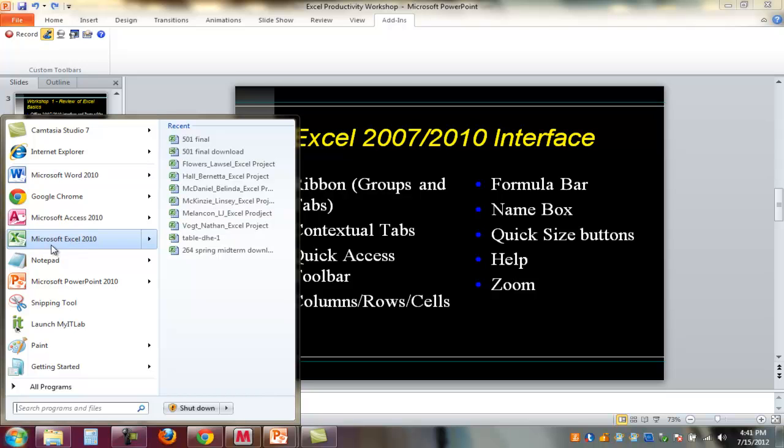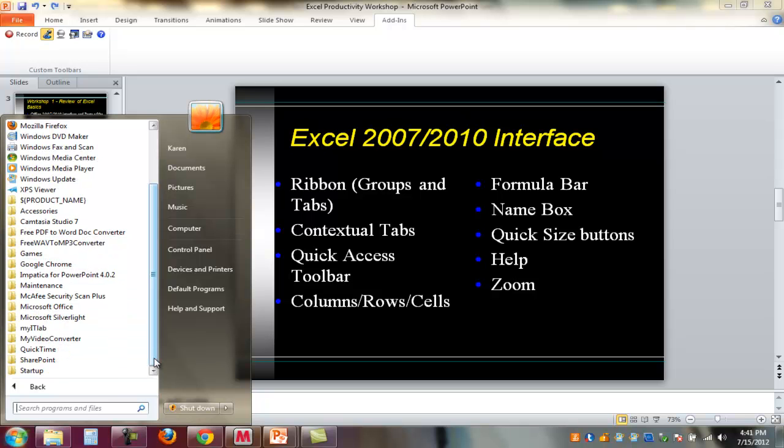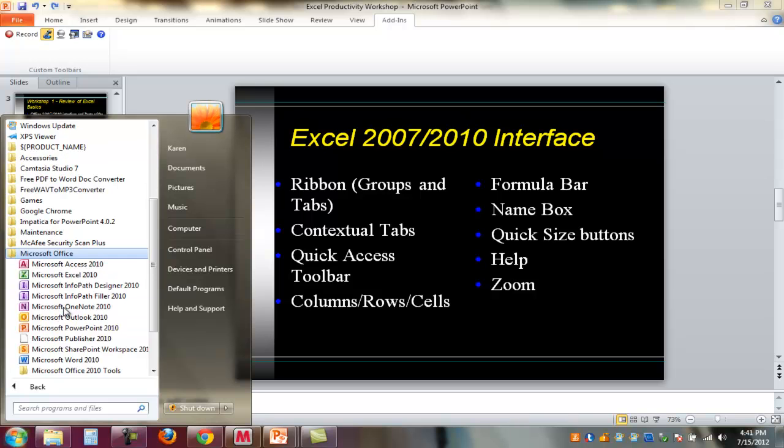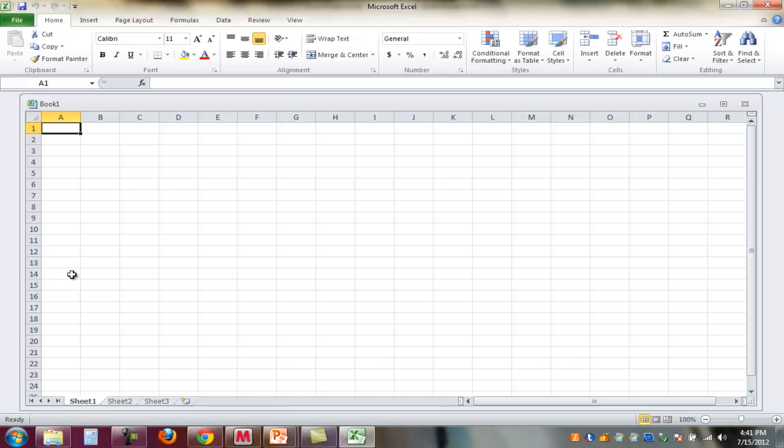If you have it specifically in that list, you can just select it. If not, you can look under All Programs and look for Microsoft Office in your groups, and then you should find it in the Microsoft Office group. When you click on Excel, it should open up a new blank worksheet or workbook.